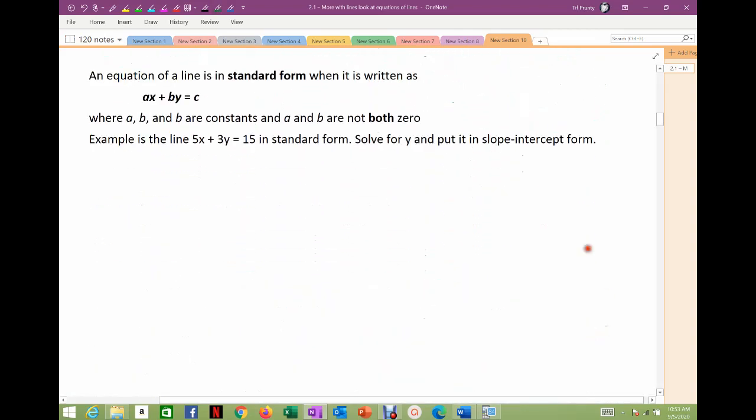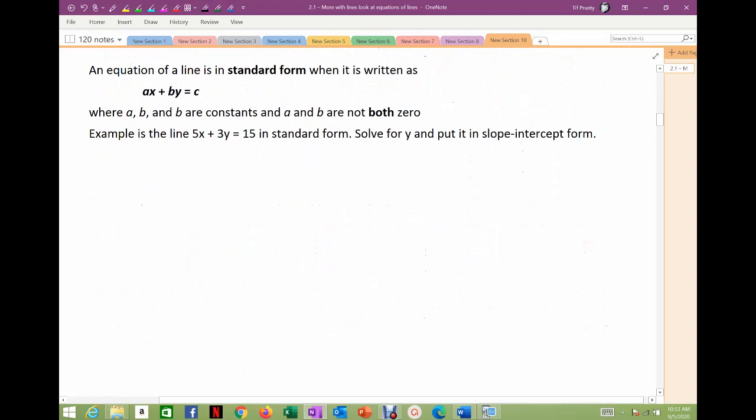Alright, the next way. So the third way we can write an equation of a line. We have the slope-intercept form, y equals mx plus b. We have the point-slope form, which I usually solve for y and get it slightly more simplified. And then the last way is the standard form. We like the standard form because later on we're going to solve systems of equations. Standard form is the way we're going to want to write equations.